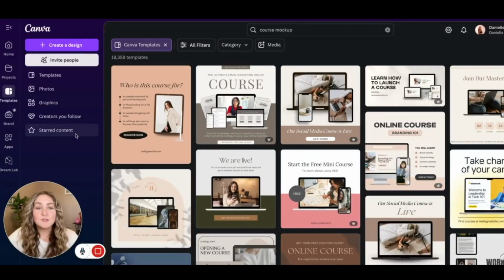So let's dive in. If you were to type "course mockup" into Canva right now, this is what you'd see. You'd see a lot of photos that look kind of the same, photos of a laptop and sometimes phones, whatever it might be. Obviously, these are more stock photos, but I would say this one is probably the most popular type, where there's a main computer in the middle and there are screenshots from slides. If you have a membership, you're probably showing photos of people on the screen together, things that are trying to convey the information and what's being provided.